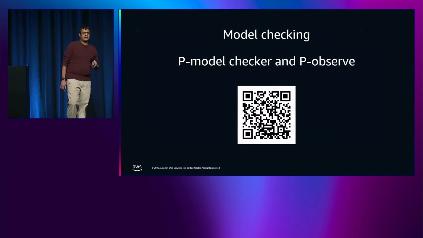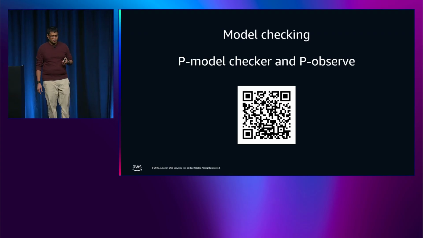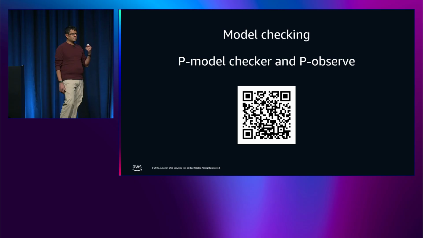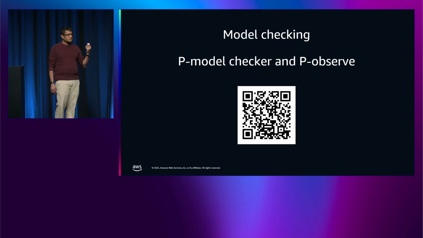Now, one of the key things I get asked everywhere I go is, how do you gain confidence in this protocol? This is a complicated system. All distributed systems are very hard. And in Dynamo, one of the things we take very seriously is that with distributed systems, a human mind can't reason about it. So we use a lot of tools to help us reason and check our system invariants all the time. For global tables, we use this new tool called P Model Checker, which allows you to model the states and transitions of an item and the protocol.